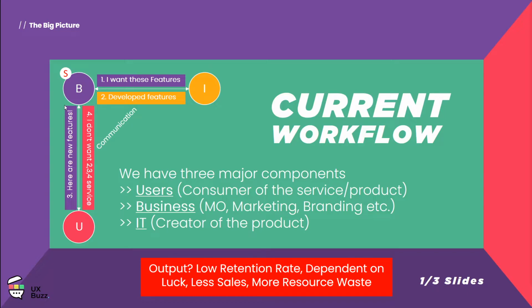In a general case where UX UI is absent, generally a business person predicts and asks for the features from the IT team. Then the IT team, based on the requirements, produces the output. After that, the product is delivered to the users. The important part is that in no case were the requirements validated. The validations could be whether the user really needed the feature or whether the feature was requested exactly in this way. So in the majority of cases the answer might be no. This in many cases results in bad experience, hence low retention rate. Since it depends on assumption alone, it also depends on luck, resulting in poor sales and resource wastage.